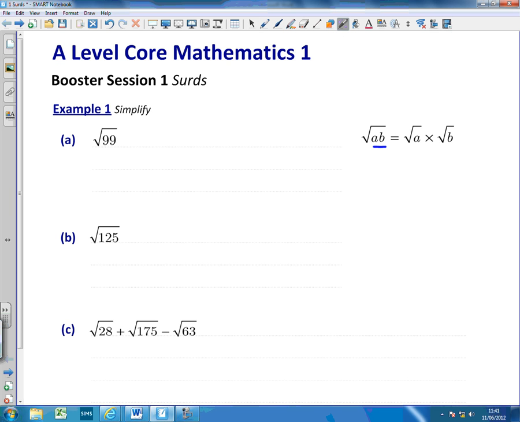What it's basically saying is that you can take the product √(ab) and you can individually square root a and individually square root b. That turns out to be very useful for these types of questions. We need to recall our square numbers.